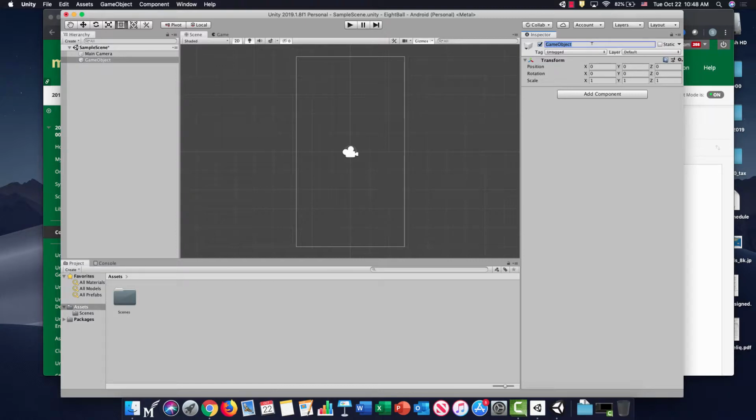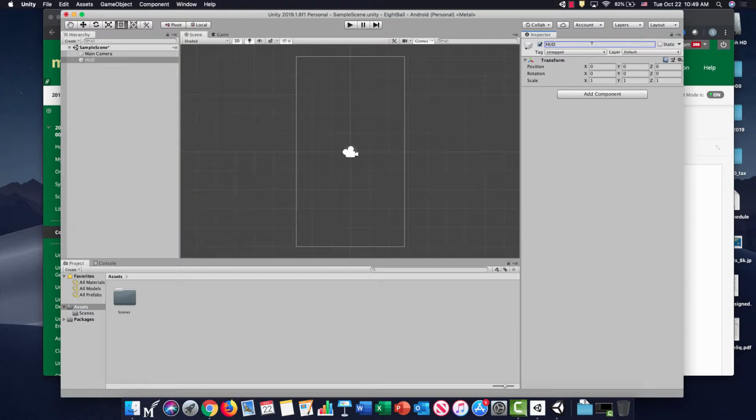You can name it HUD, heads-up display. It's not really a heads-up display, but sometimes we basically want a placeholder to put our game manager. So I'll just name it HUD for now.